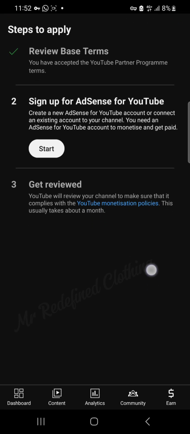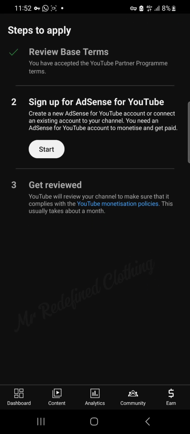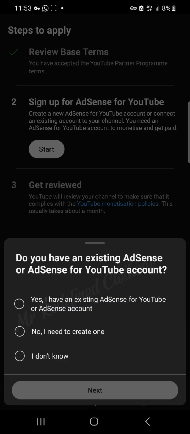Now step 3 is when they check if you have any copyrighted content, any reused content, any content that is not truly yours. It is advisable that you remove it before you start this whole process. Remove it for like 24 hours before you start your application. Please bear in mind that once you delete any video, in most times it will reduce your watch hours. So delete it for like 24 hours or even a week before the application, so that the value of the deleted content will not affect your real watch hours, right? Having said that, you click on start.